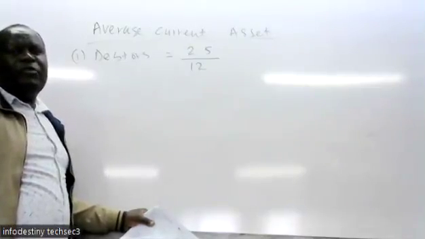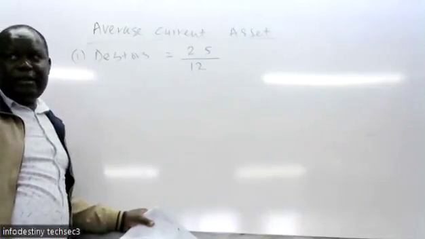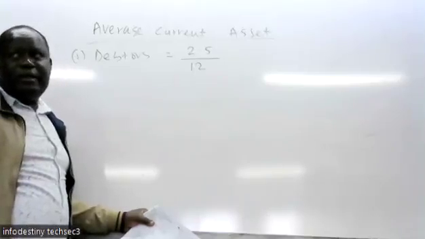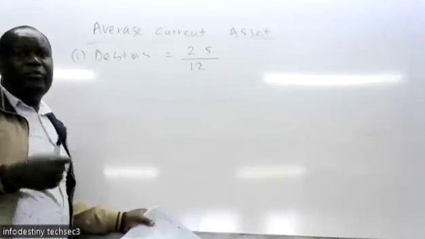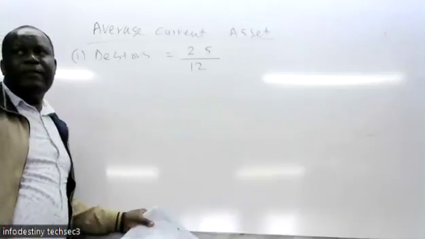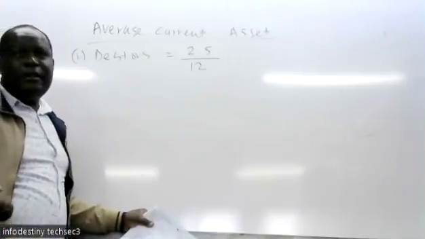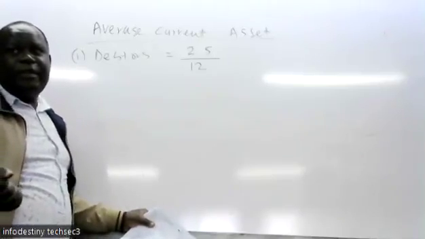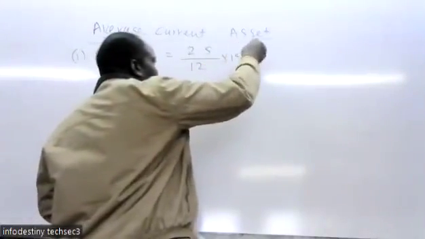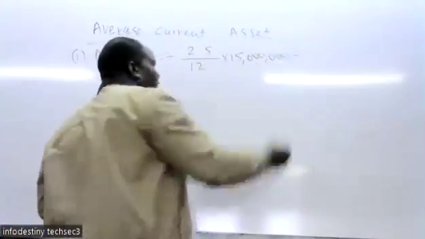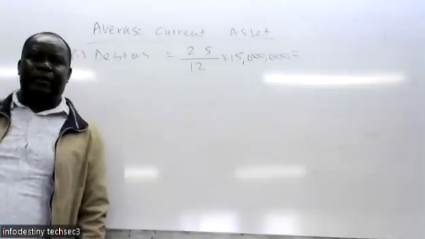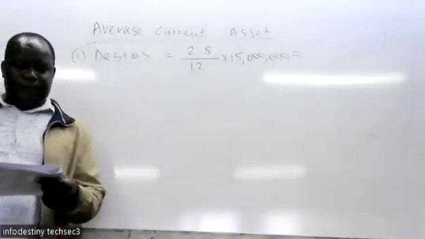We assume all the sales were on credit. Debtors are credit sales, so multiplied by the credit sales, which we assume is all the sales in this question. But if the question specifies, you have a portion. Our sales is the turnover. You see the figure for the turnover? They gave you how much? So multiplied by 15. Debtors are our credit sales, but they take 2.5 months before they pay.